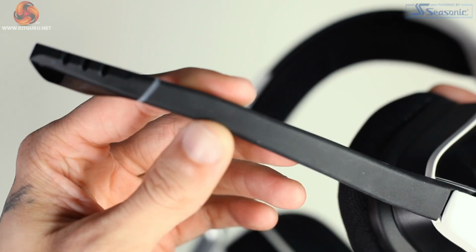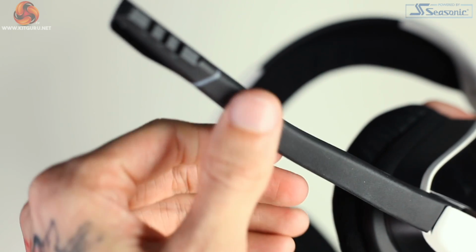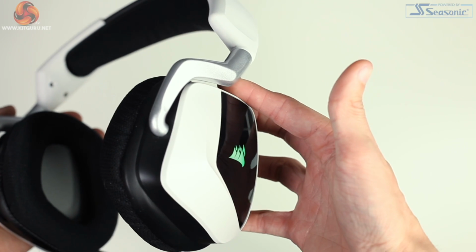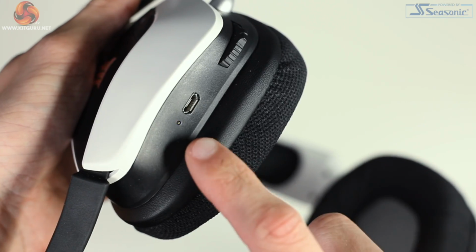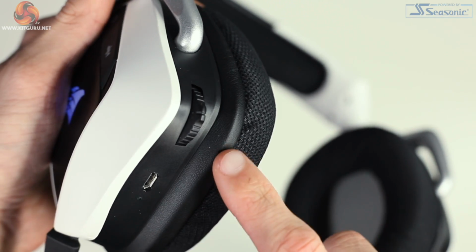The microphone arm is a rubbery plastic, which is posable to contort just how it's needed, and it ends in this glossy section with an LED indicator at its collar, which will shine red when muted, so it's an easy visual cue as to when you can and can't be heard. On the right cup is absolutely nothing, and the left cup is where you'll find the mute and power switch on the face, and underneath your micro USB, LED indicator and multifunction control wheel.